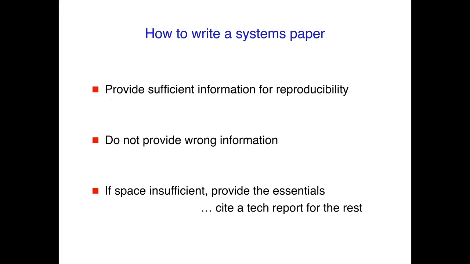The second item here may seem kind of silly. Do not provide wrong information. That seems rather obvious. But people do that actually more often than I would expect, probably because they're doing cut and paste of text from one paper into another. I don't know exactly why this happens, but people do provide incorrect information every once in a while. And sometimes not everything can be included in the paper, either theory or systems, in which case you might want to have a tech report that provides more detail and provide a pointer to that report in your paper so people can go and look at all the stuff.